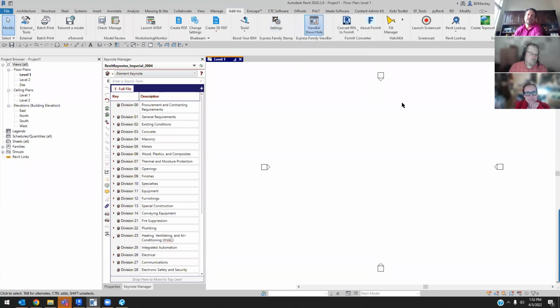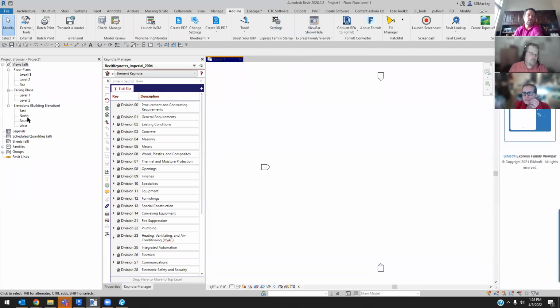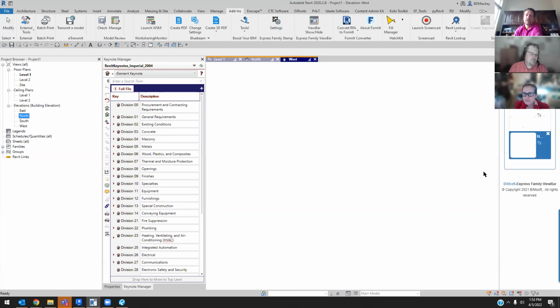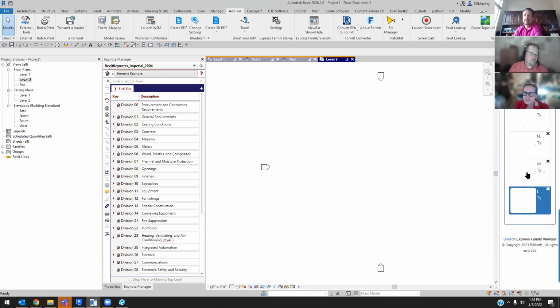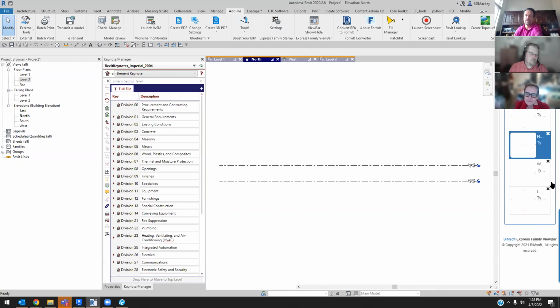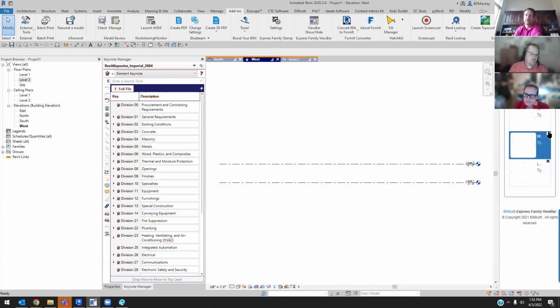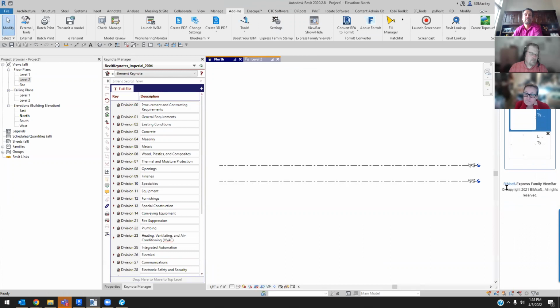They also actually have this other tool on here too that will show you all the views you have open. So you can now see all of the different views with a little thumbnail preview. So you can easily switch to this one, or just be like, crap, I didn't need that one or that one. So another little free tool they had, and these all came from BIMsoft. So if you just search BIMsoft on the App Store, you should be able to find it. But yeah, I thought it was pretty cool because I'm always getting clients going, oh, what version of family did you give me? What did you do, etc.